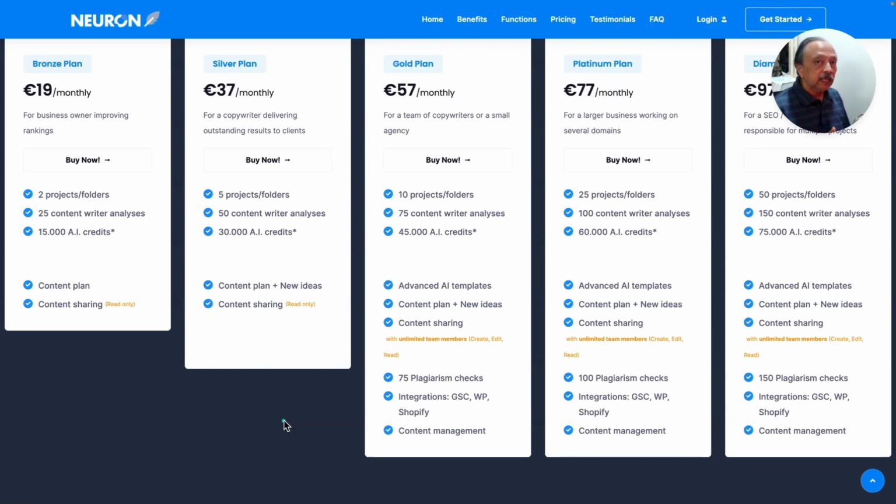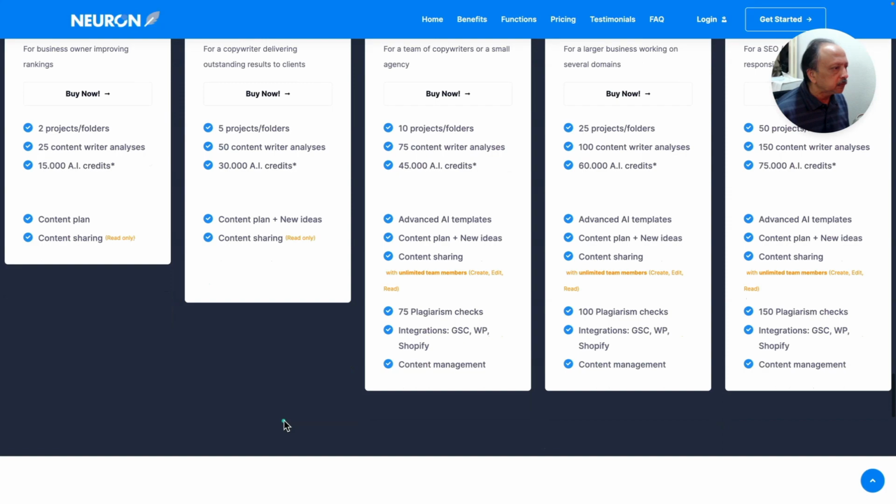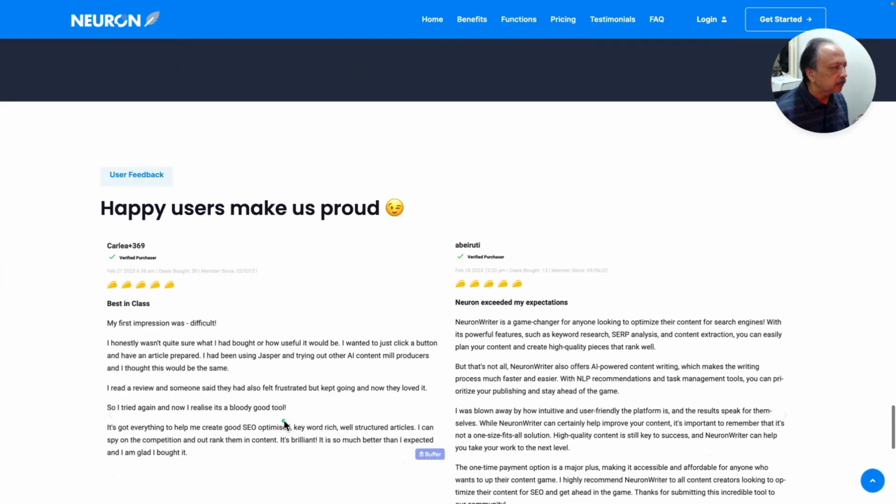Unless you don't need some of those features and you only need basic things like projects and content analysis and AI credits, then you can settle for the lower two plans as long as the limits for those are good enough for you. So that's how I would decide on which plan you want to get.